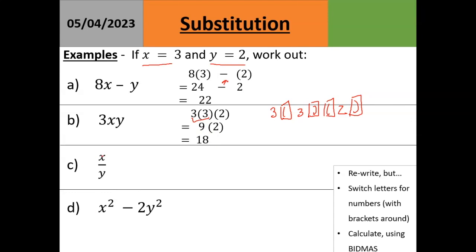Then the next one we have is division. So we have x over y. So 3 minus 2. Not minus, divided by. Yeah, sorry. So 3 divided by 2 is 1.5, or you could leave it as a fraction of 3 over 2. In a lot of these, it'll ask you to round to usually 2 decimal places because sometimes our fractions are what we call infinite decimals. And if it does that, you just round. In this case, 3 over 2 is an even 1.5.